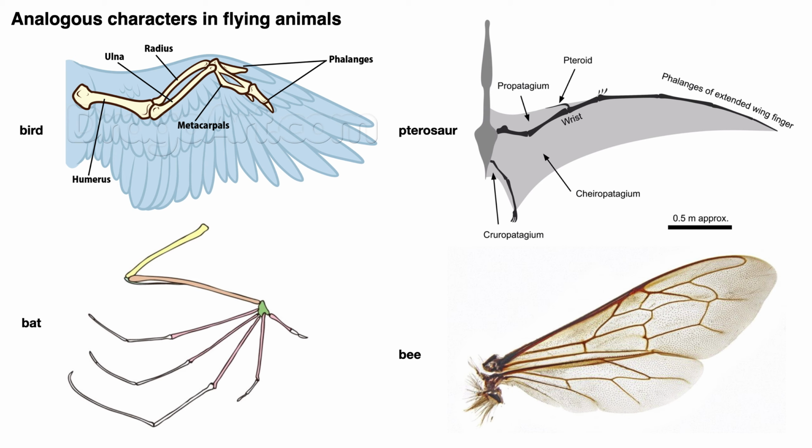So there are four kinds of flying animals, at least there have been in Earth history. So of course we have bats, birds, pterosaurs, which are the flying reptiles, not dinosaurs themselves, though they're related to them, and insects. Now, even though they all have wings, those wings are not constructed by homologous parts.